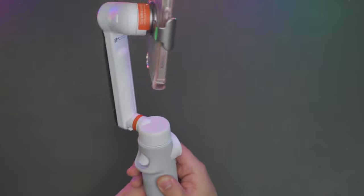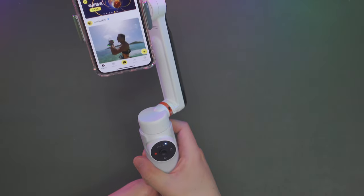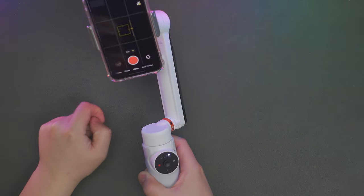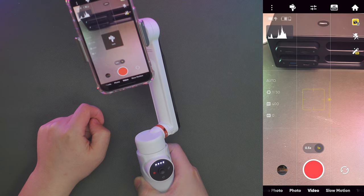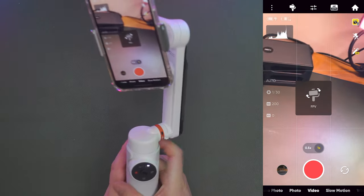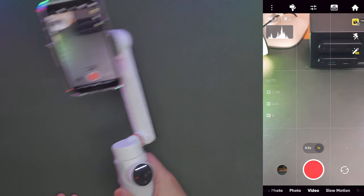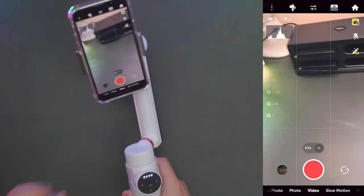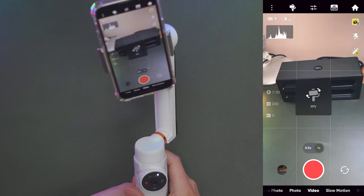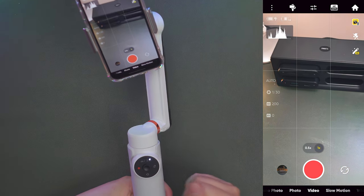And on the back side, you have already seen there's a button. If you long press, you are now in the full lock mode. Here I would like to show you. You're going to see some results. Long press, you're now in the lock mode. Take a look. In the lock mode, it locks the panning, tilting, and rolling angle, so your phone is literally locked to the axis of the inertial world. And if you stop pressing the button, it will switch back to the previous working mode, like FPV.